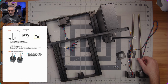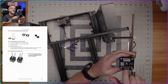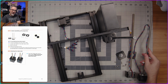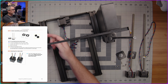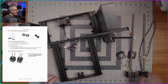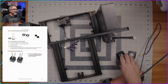All right, up next are the Z-axis motors, which, just like the X and Y, are labeled on the bottom here. So this one says Z-axis right, the other one says Z-axis left. And again, I believe that they're the same motor, they're just different lengths of cable. So the right one, which is going to go over here, needs a longer cable to be able to reach over to the electronics compartment on the opposite side of the printer. And that is the only difference between them. So I'm going to set this one over here on my left because that is the left motor, and we'll get started with the right one first, I guess.